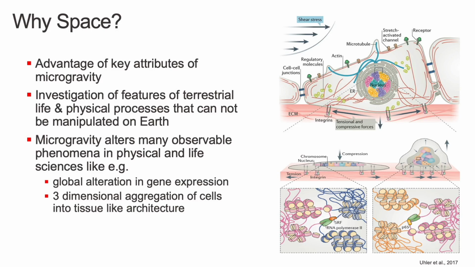The cell and its organelles are highly structured. For example, the chromosomes in the nucleus are not randomly distributed, but each chromosome has its very specific position. The nucleus is connected via the cytoskeleton to the cell membrane, and environmental stimuli, like changes in gravity level, can be directly transmitted to the inside of the cell. This leads then to a rearrangement of the chromosomal positions and to global alterations in gene expression.